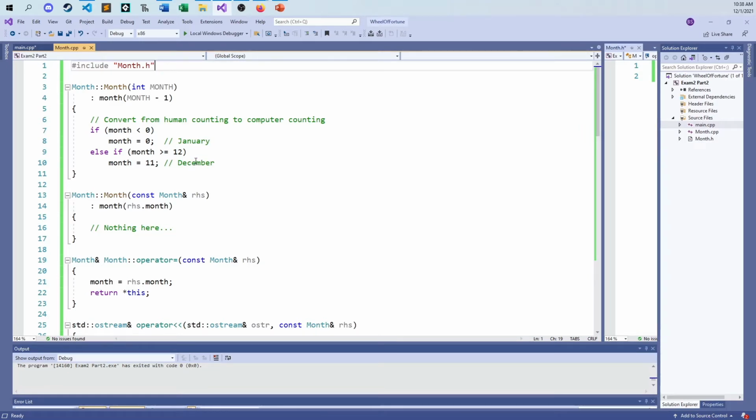Okay, so our main constructor, remember we take in a month, and again the human side of things are going to pass in a value from 1 to 12. And if it's anything less than 1, we're going to make it a 1, and if it's anything greater than 12, we're going to make it a 12. The only difference here is the human side of things goes from 1 to 12, and to make our math easy, which I'll show in a couple minutes here, we want to reduce and make this start from 0. So 0 will be January, 11 will be December, still 12 choices. But then again, when I increment or decrement things, it makes the math easier to do.